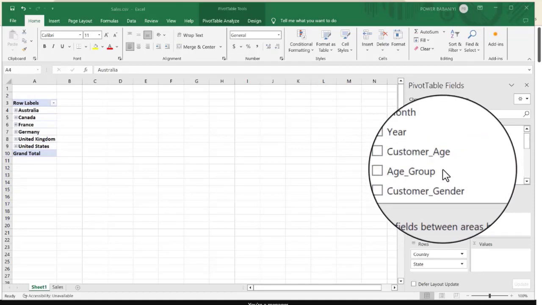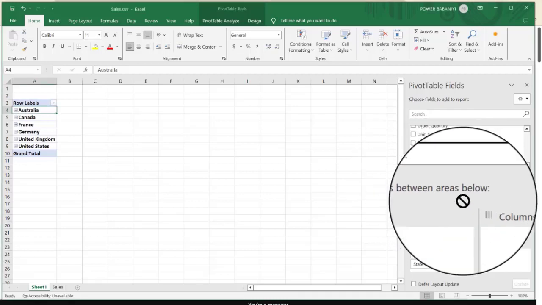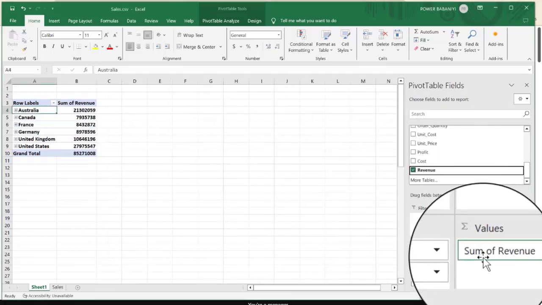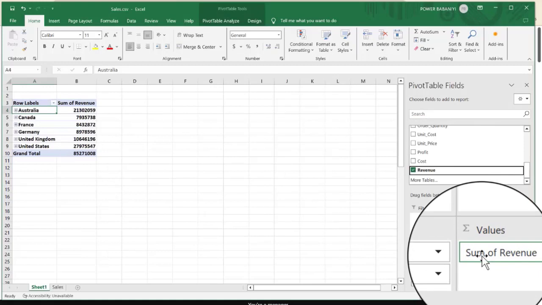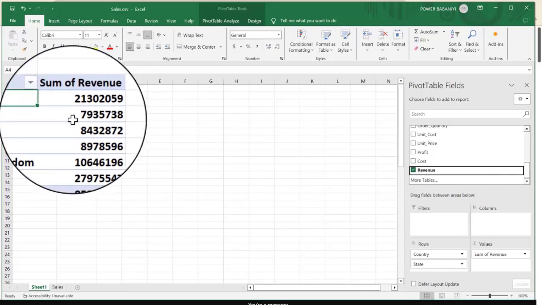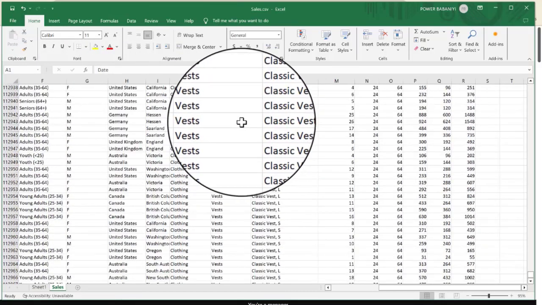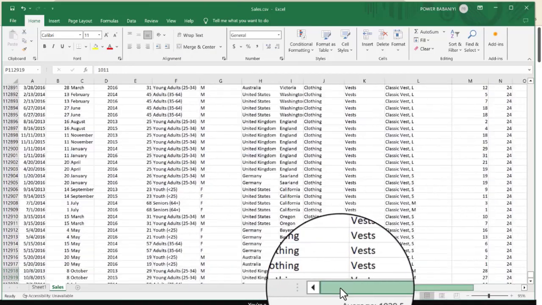So if you're going to pick the revenue that was generated by the country, you can pick the revenue and bring it into values. Now, why are we putting it in values? We're putting it in values because those are numerical values that we can actually count and quantify. So putting it in numerical value, we can see that from the existing table we had here, everything was parsed out and written all out.